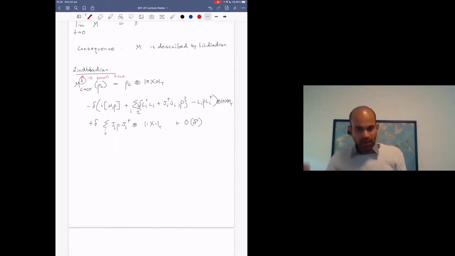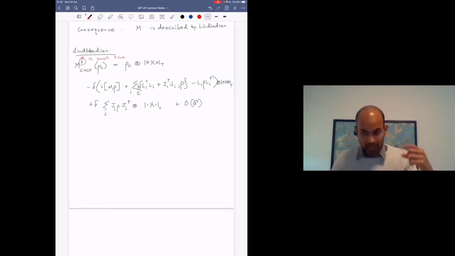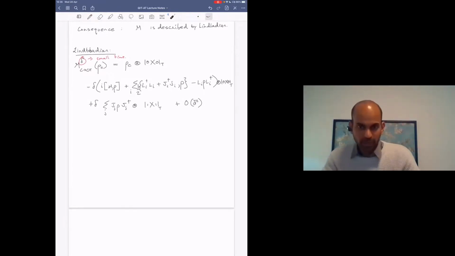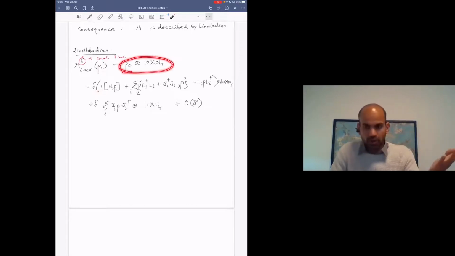So the way to describe this discrete map in a small unit of time, given that its limit is the identity, is via this equation, the Lindblad equation, but for not just the clock, but the clock and the clockwork. One thing you immediately see is that in the limit delta tends to 0, all of these terms will vanish because they're proportional to delta, and the only thing you get is just the original clock state and the tick register.